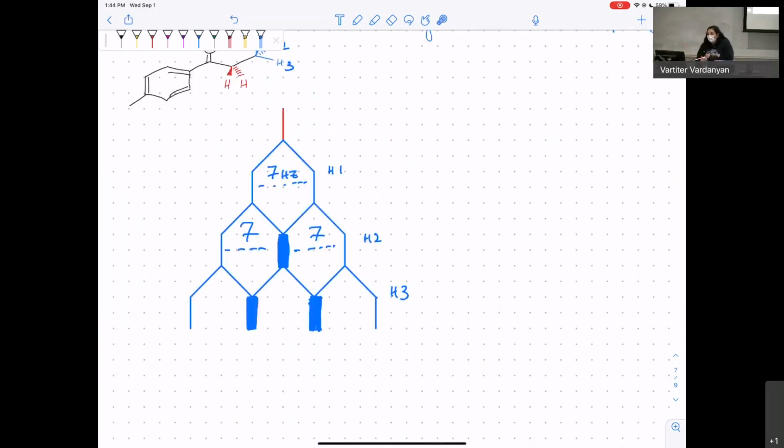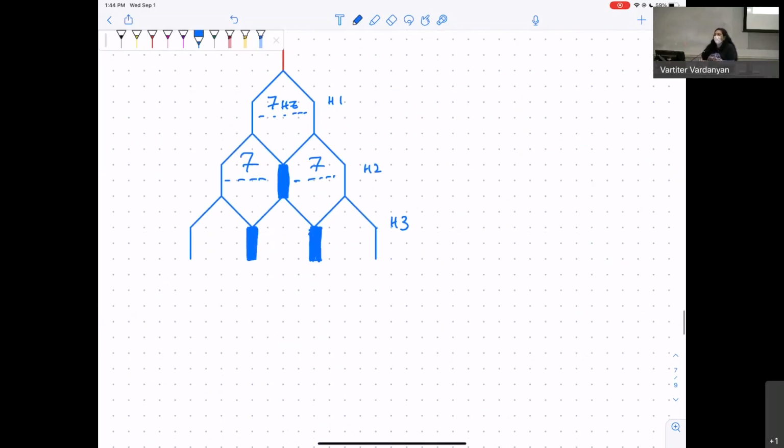All right, so now we're going to draw what this peak now looks like. The thickness of these lines is so thick that the signal is going to be taller, like physically taller. So when we look at the peak, it's going to go something like tiny peak, big peak, big peak, tiny peak.